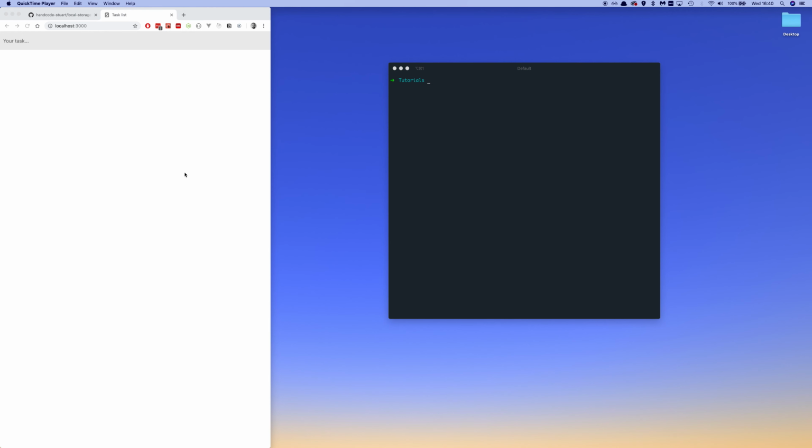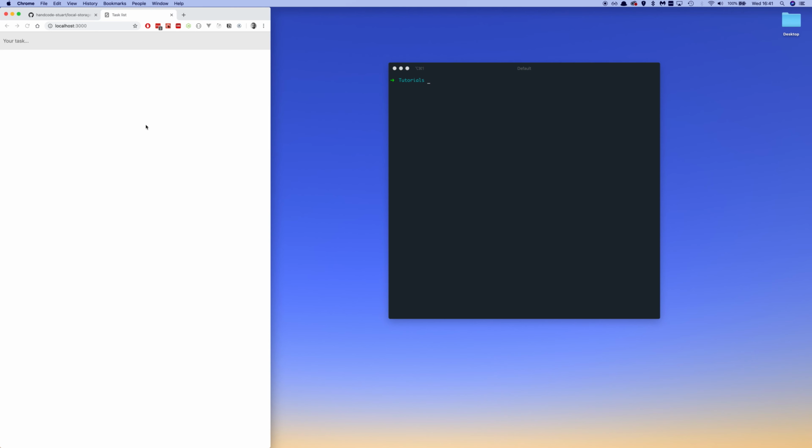Hi everyone, so I wanted to show you how I'd go about building a simple task management app using React and React hooks. I think this is a great little application to start if you're starting to learn React, or if you're used to building React components with class-based components, and moving over to functional components and using hooks to manage things like state.